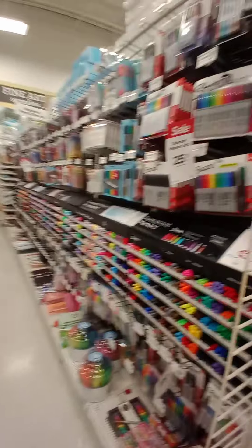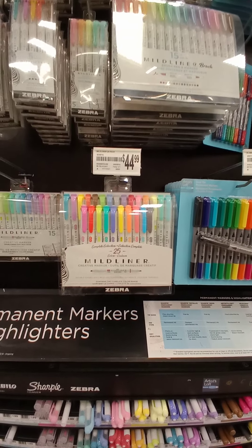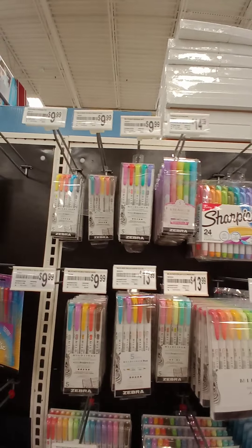Oh God, it's so hard. Look how pretty that is. Where are the markers? I want some of those mid-liners so bad, but they are so, so, so expensive. And they're 25% off, but look at these markers, y'all — that's ridiculous. And you guys have all these nice fancy markers. $10 for five — get out of here. I can't do it.